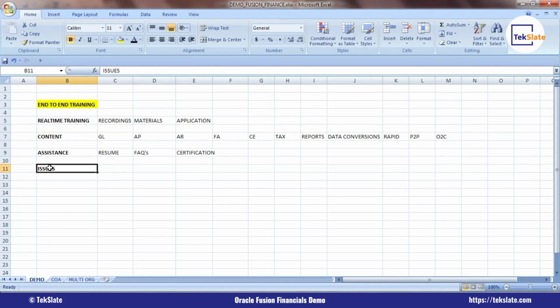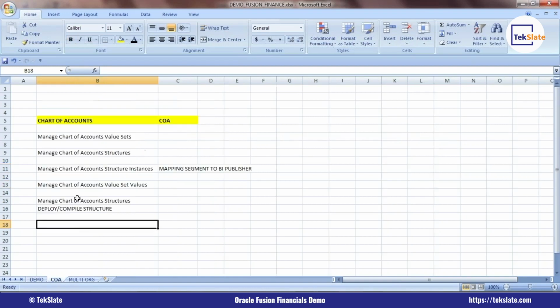And while practicing, if you have any issues, we'll definitely explain them to you. You can also mail us, and we'll explain in the next sessions or in the regular sessions. Each and every issue will be clarified from your side. And let me take the chart of accounts. The chart of accounts is COA. We call it COA. And the main purpose of this is related to reporting.